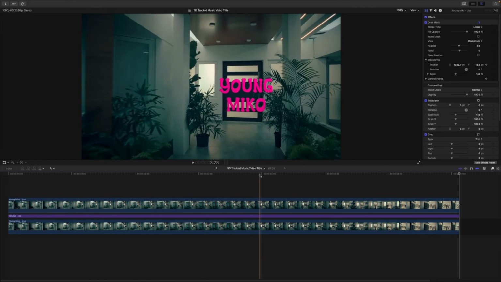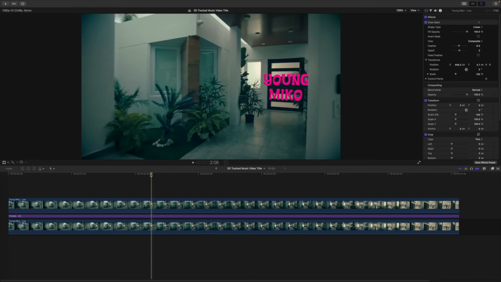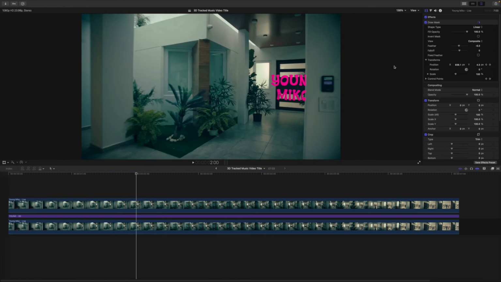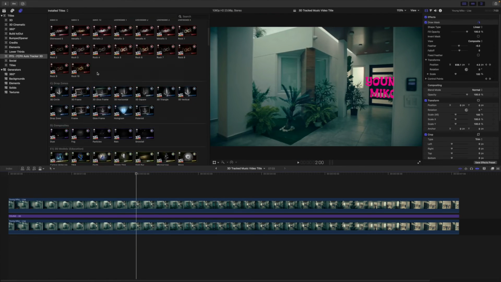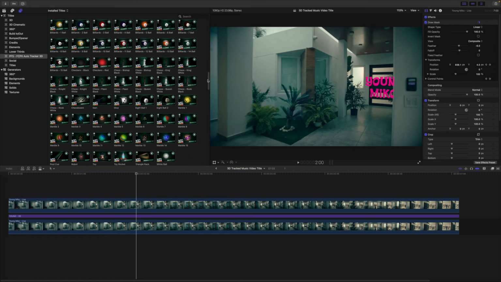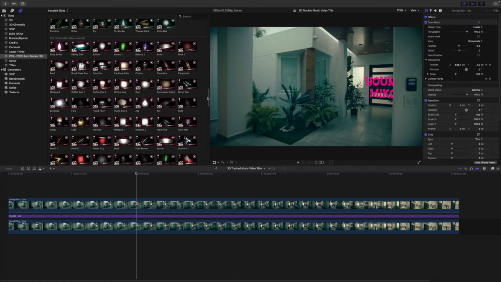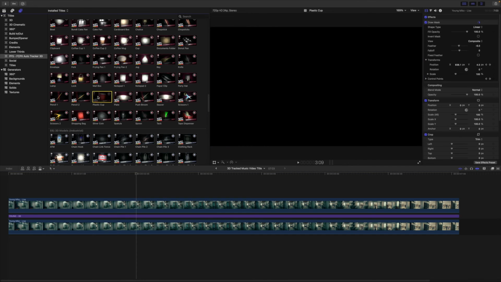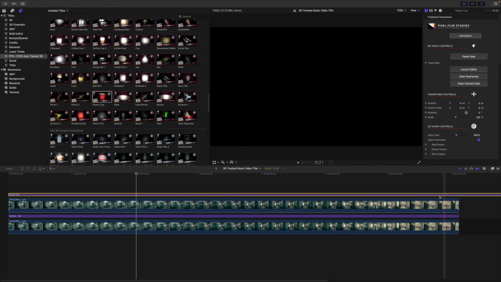It looks so, so cool. You can add the plastic cup. You're just going to do the same exact thing for that. Let me show you. Just go and select any object. It doesn't have to be the title. But for this one, I'm just going to show you guys how to do it with a plastic cup. So just drag that above. It acts as a title.